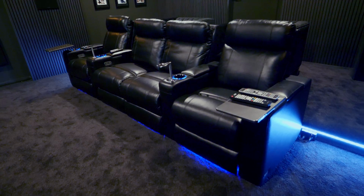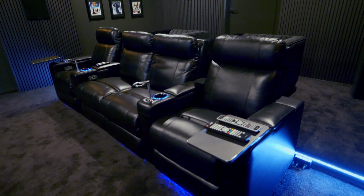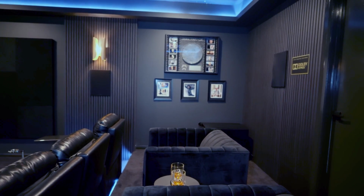This one is a special one for me because it's actually only 10 minutes from my house, and this room belongs to James and his family. The room was built by my good friend Mick Stallone from Sydney Hi-Fi in Mona Vale, and he has outdone himself. This is an incredible home theatre. This is actually James's second theatre room, so he was able to do all of the things that he missed out on doing in the first one.